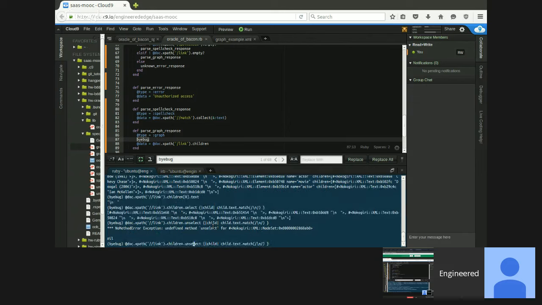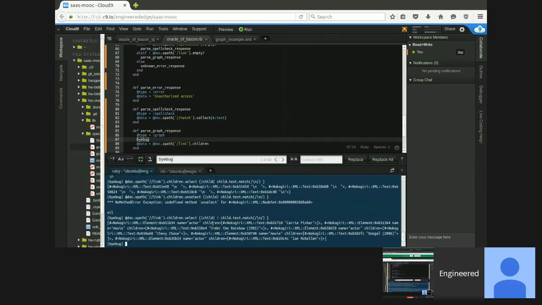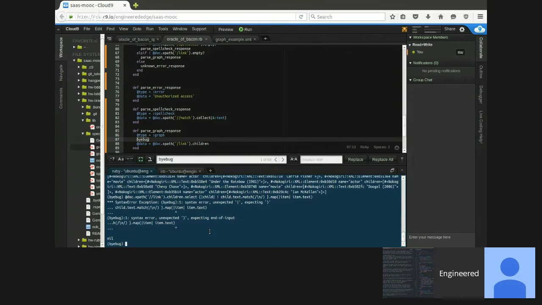If there's a select, there's... What about putting a bang? Yeah, put that. You just want to actually map the item. Yeah, map the text.